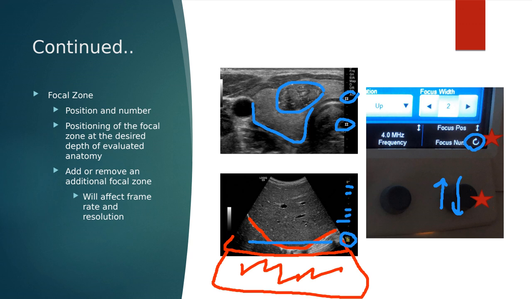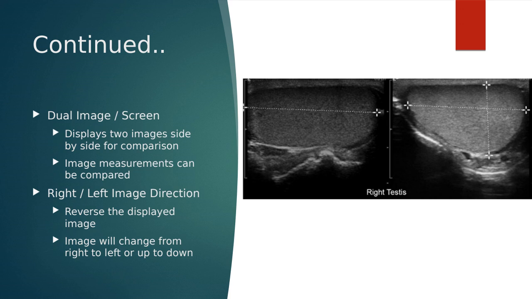Next, we have our dual image screen and our right and left image display. So our dual screen is something that we use all the time. We're going to start to be using this, especially in the spring semester. It's when we're able to use two images or two display images in a side-by-side fashion. So we use this when we're comparing things. Now we learned that when we're measuring something that doesn't belong, we always have to evaluate it in two planes, and we use dual screen to show those two planes. So it's very helpful for comparison. It's very helpful for measurements.